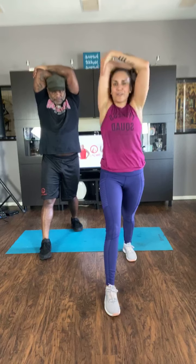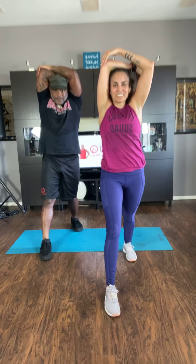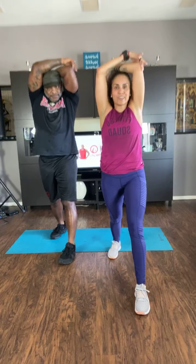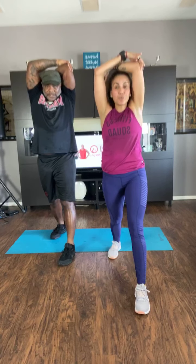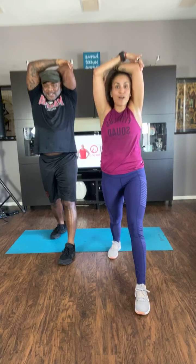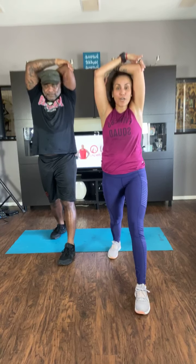Let's stretch upper body. Let's step and switch. Lunge. Tuck. Cross. Step your back leg in. Drop your back heel towards the floor. Did you enjoy today's 45-minute session? You want more? Drop it below. Let us know.